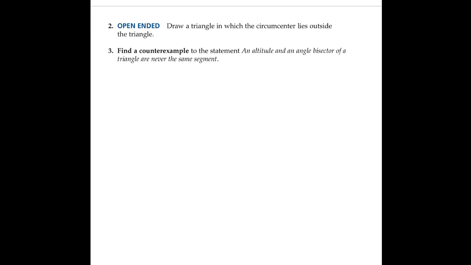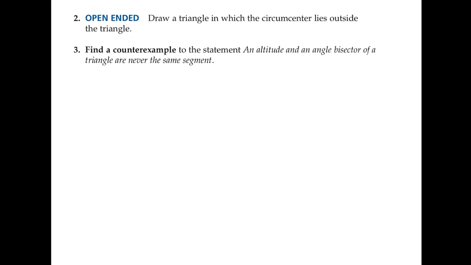All right, let's just do some homework problems now. Draw a triangle in which the circumcenter lies outside. So now we got to think, what's the circumcenter? So the circumcenter is when you draw a circle outside. That means it's equally distant from all the vertices, so it can do that. And so what that means is that equally distant from the vertices, that's that perpendicular bisector. So that's all the points that are equally distant from the endpoints. So this is where you do the perpendicular bisector.